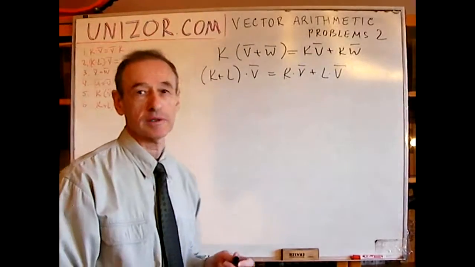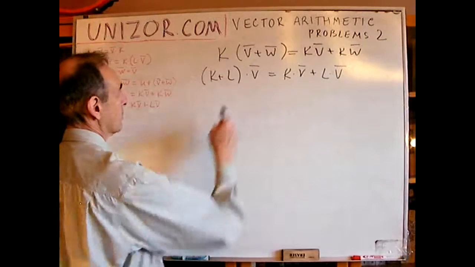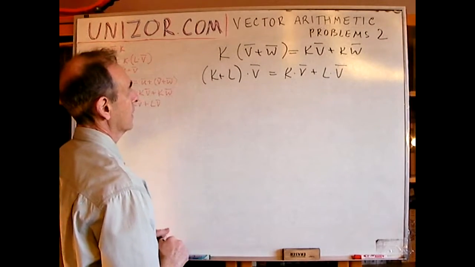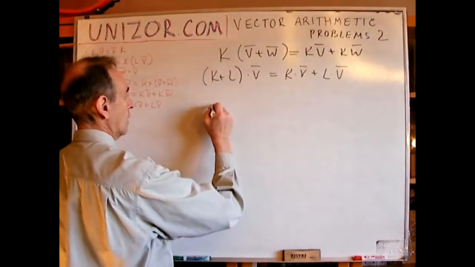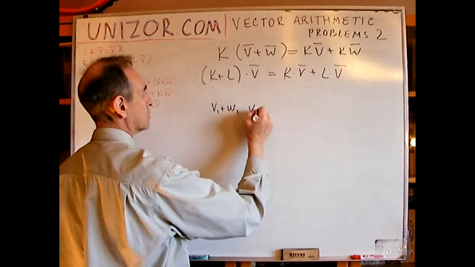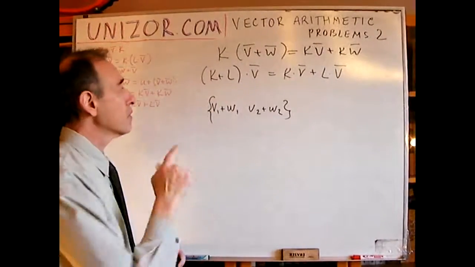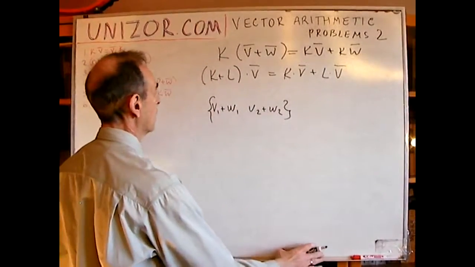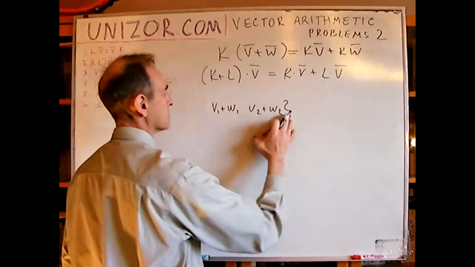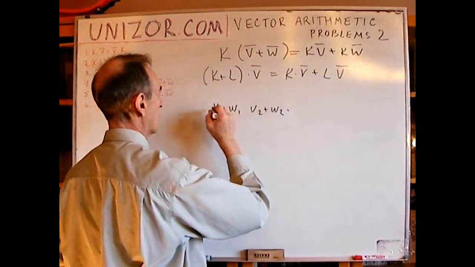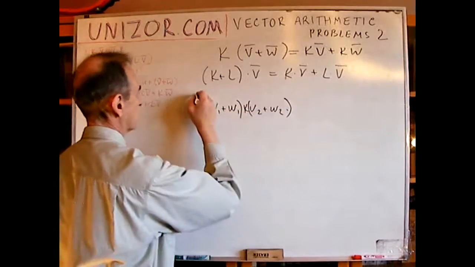Or we distribute addition of the constant. So what are we talking about? Well, the answer is both. All right? So let's talk about the first one. Now, v plus w in a tuple representation would be v1 plus w1, v2 plus w2 in a two-dimensional case. And when we multiply it by k, what do we have? Well, we multiply each coordinate by this constant, right? So it would be k times this and k times this.